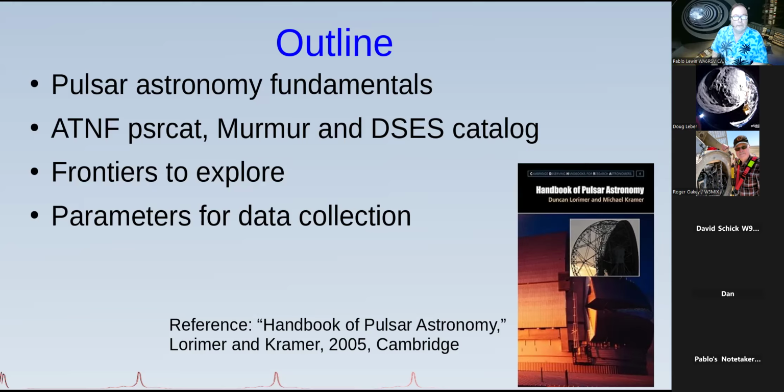A follow-on session after this will probably be focused on the B210, the parameters that we set for the B210, and we'll probably run that from Rick's house where we can do live demos. If you want to know more about what a pulsar is, I recommend the Handbook of Pulsar Astronomy by Lorimer and Kramer. Several of us have this book, and it really lays out all the foundations of pulsar astronomy.